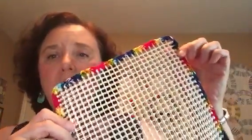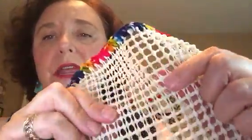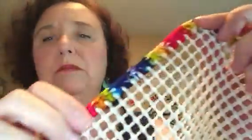A project that you can do is a small craft, very quick and easy. This is made from shelving liner. It's PVC and nylon. It's rubbery, and then I just double crocheted around the entire thing, 4 double crochets in the corner. And you use this like a pot holder, except you use it to untwist water bottle tops, mayonnaise jar tops, anything that you need a little extra grip on. And they're super simple to make.